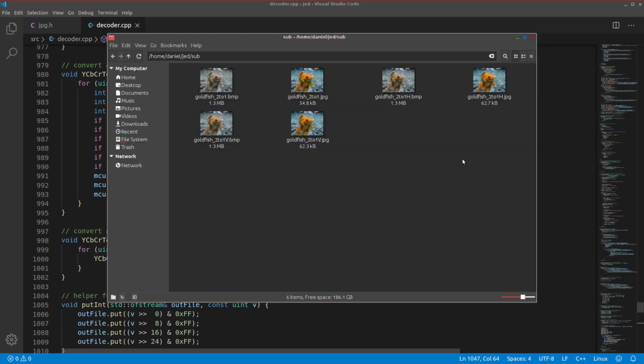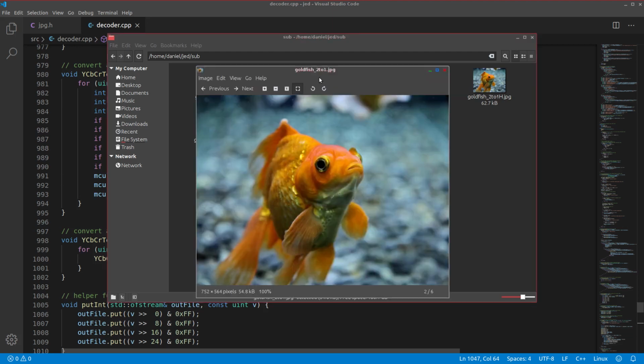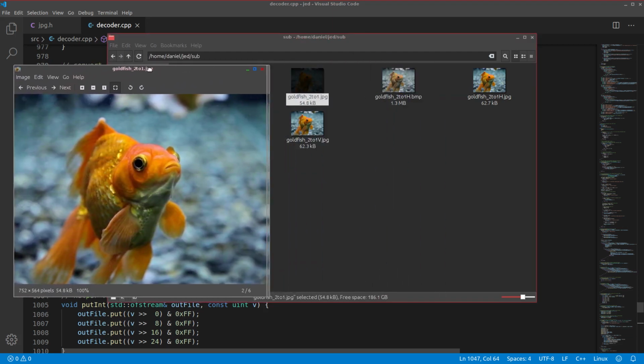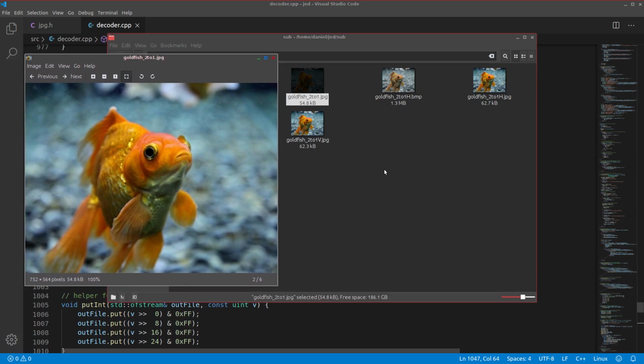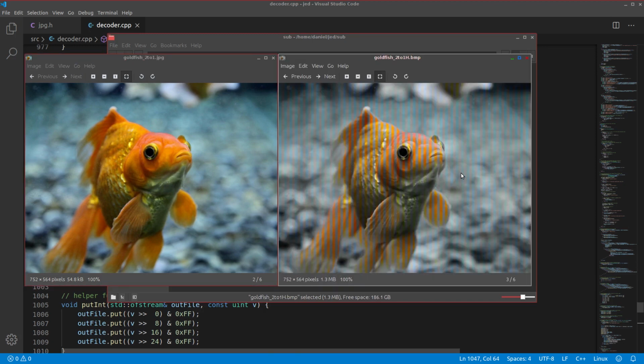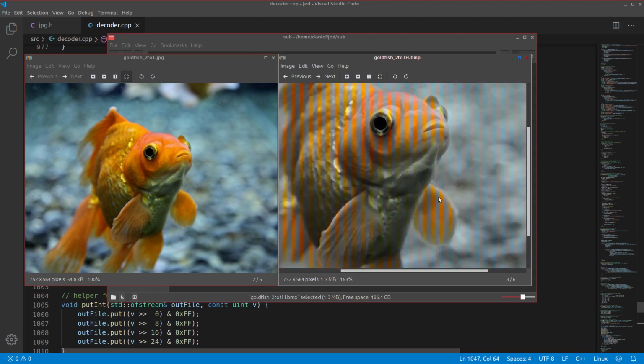The good news is it ran without any errors, but let's take a look at what it produced for each of the tests. Here I'll just keep one of the originals on the side for comparison. And let's start by comparing it to the output of the image that uses horizontal subsampling. So as you can see, the luminance data is perfectly intact. There's nowhere where the brightness is missing or distorted. But horizontally, we're missing half of the color data.